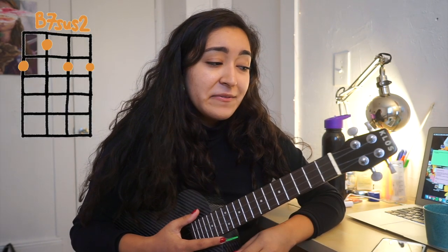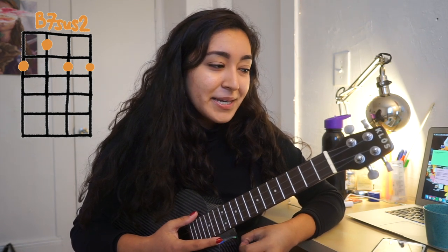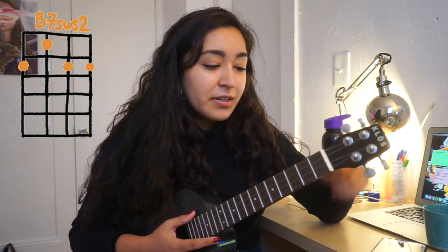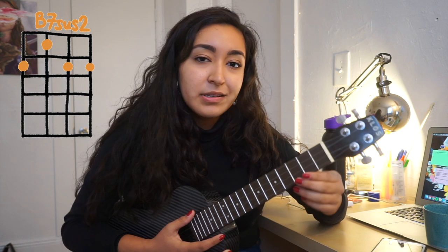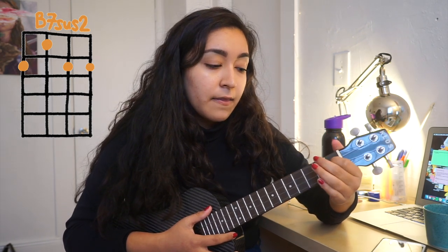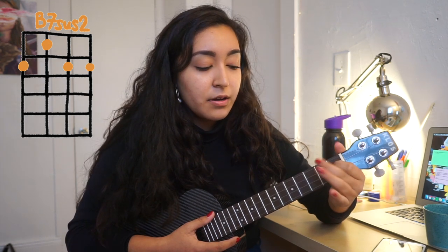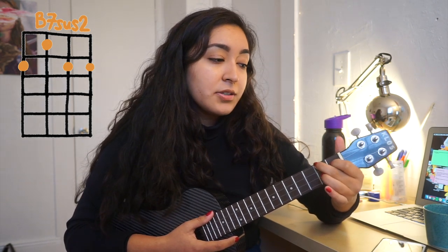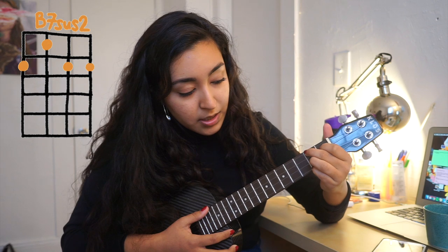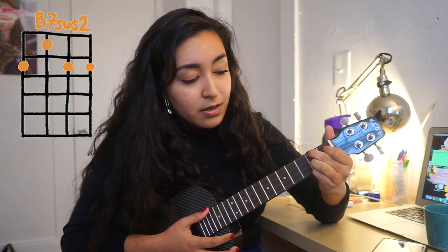This one, I have no idea how to correctly pronounce, but it's B7sus2. But you'll see it somewhere on this screen. And how you finger it, this one's probably gonna be the most tricky first one out of the 4. Start off with the first fret, put your pointer finger down on the second from the top string right there, and then move on to the second fret. You're gonna put a finger down on the top string, that's a G, and then you're also gonna put a finger down on the second from the bottom string and the bottom string. So you have those three on the second fret and then the one pointer finger on the first fret, and it sounds like this.